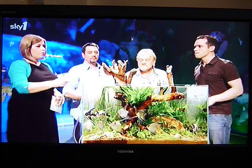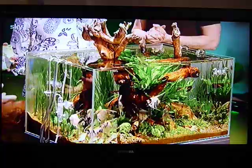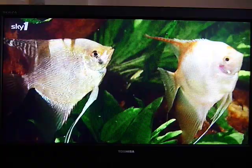I think also what's different about your aquariums is that they haven't got the lid on. Haven't got a hood, because straight away it feels more pondy. It feels nicer rather than a block object with something nice in it. So if you're standing up, you can see a completely new dimension to the aquascape. And you can have wood protruding from the top, you can attach mosses and things which actually start growing out of the water. And you can grow emergent plants as well, which some flower out of the water. So it brings a whole new aspect to the aquascape.